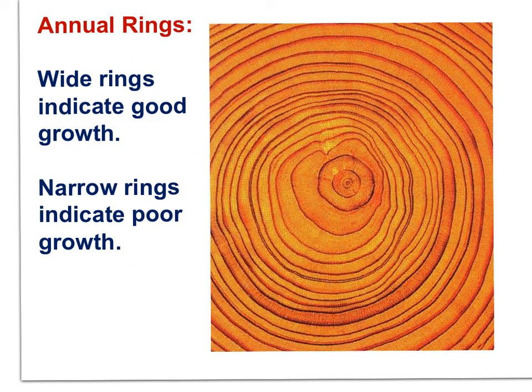Here's a slide to show how we use tree ring analysis to indirectly estimate temperatures. You can see a wide ring right here indicating a good year of growth, warmer temperatures. And we have some rings right here that are narrow indicating poor growth, a cold year or a dry year. Again, we have trees that live from 3,000 to 6,000 years, and we can analyze the rings to interpret past temperatures.